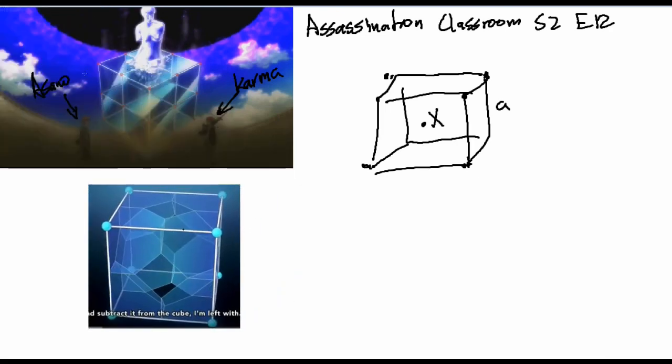And that shape is really annoying because even though you have these 8 neat sectors, the middle shape is obviously like, I don't want to find the volume of the middle shape. It looks like it's made of hexagons and squares and it looks absolutely horrible. I might be able to find the volume of these 8 outside corner shapes, which is what Asano-kun does. He spends his time trying to calculate the volume of those, subtracting 8 of those from the volume of the cube to get the volume of the inside domain. And that's what the domain looks like, and it looks really annoying, and we don't really want to do that considering that looks really hard. So what does Karma-kun do?